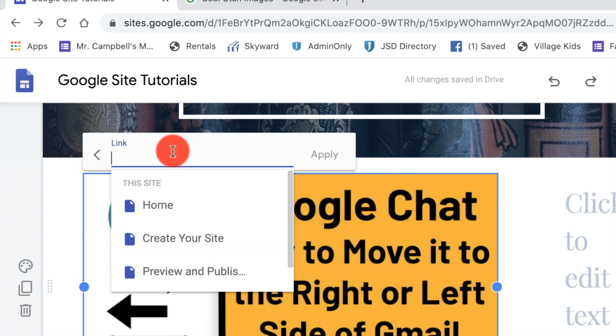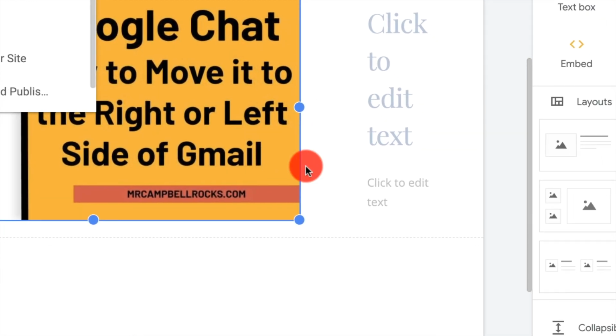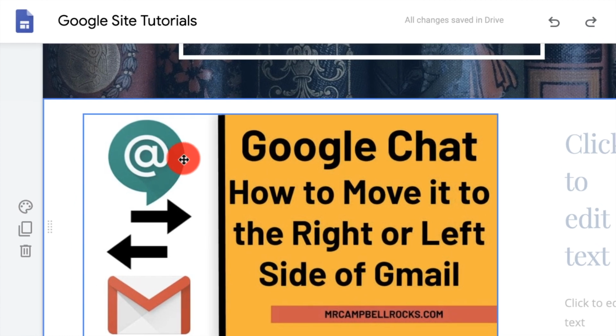When you click on link, you can also link images to other places. So if you have another page that you want this to go to, maybe you're doing a breakout room on your Google site and you have different pages that you've created that kids need to break out of, and they finally click on the picture. Maybe you have a Bitmoji thing that you've put together, and as they're clicking on all those things, you want to have them take different places. So you have a lot of different options there. When you are done, you would just hit the check mark.